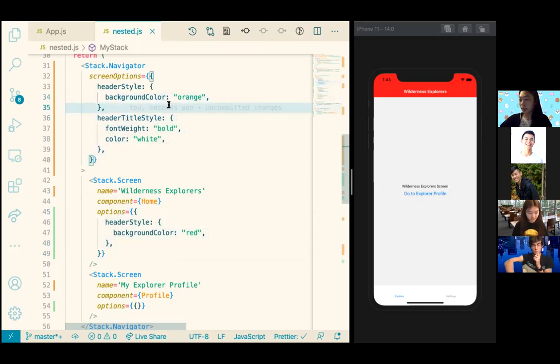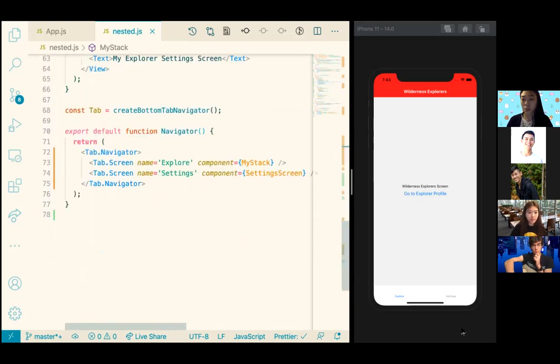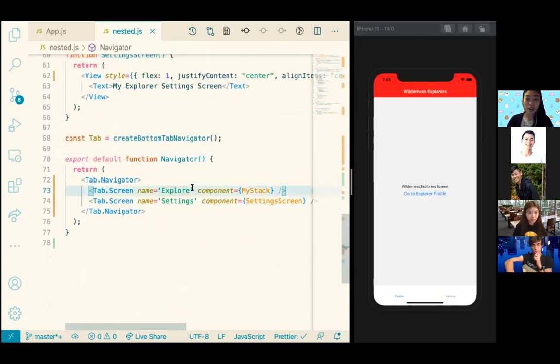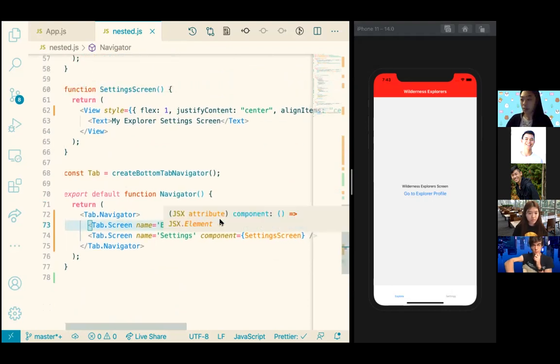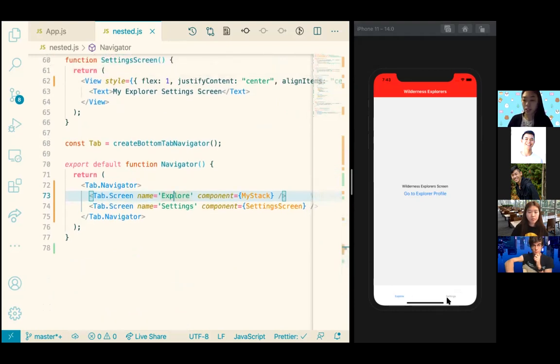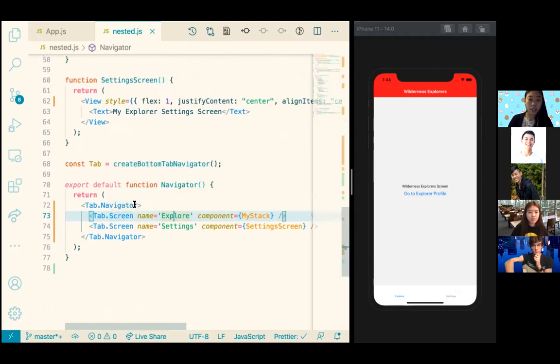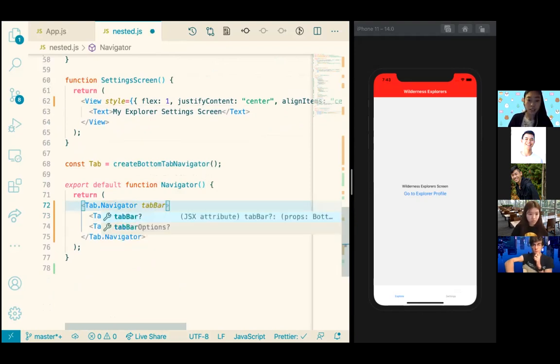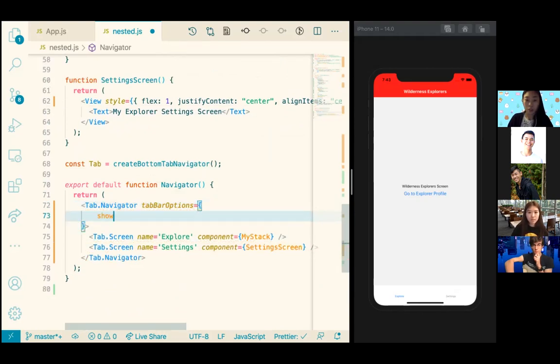Cool. The next thing that you'll probably want to do is replace the tab bar text with icons. So instead of having these text labels, I'm going to replace them with icons. So first, I'm going to remove these two labels. And to do that, I'm going to use the tab bar option, show label.